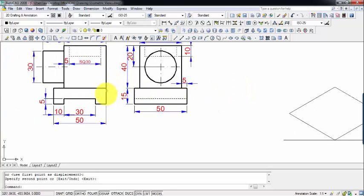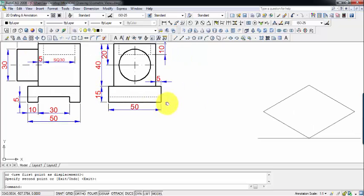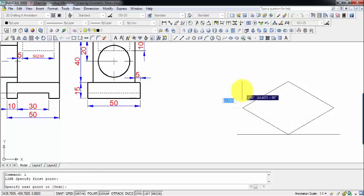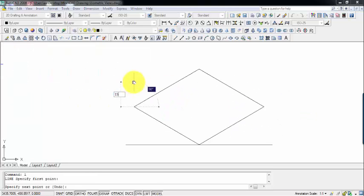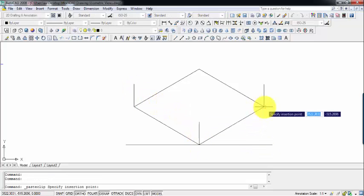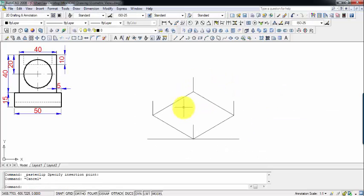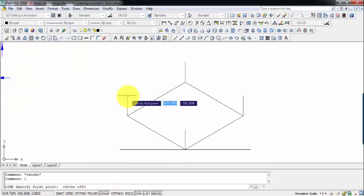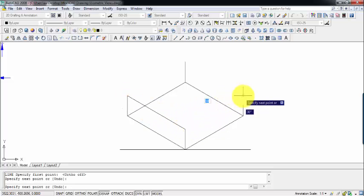You can see that this foundation over here is having a height of 15 millimeters. It may appear that this is a single point — rather there are two points, one at the front and the other at the back. So we're going to give it a height of 50 millimeters at all four points. 15 millimeters — let me zoom in: 1, 5 — here pretty much. Then let me copy this. You can do this with the help of a mini drafter or a roller scale. So that's the foundation; let me join all these four points with the help of a line.